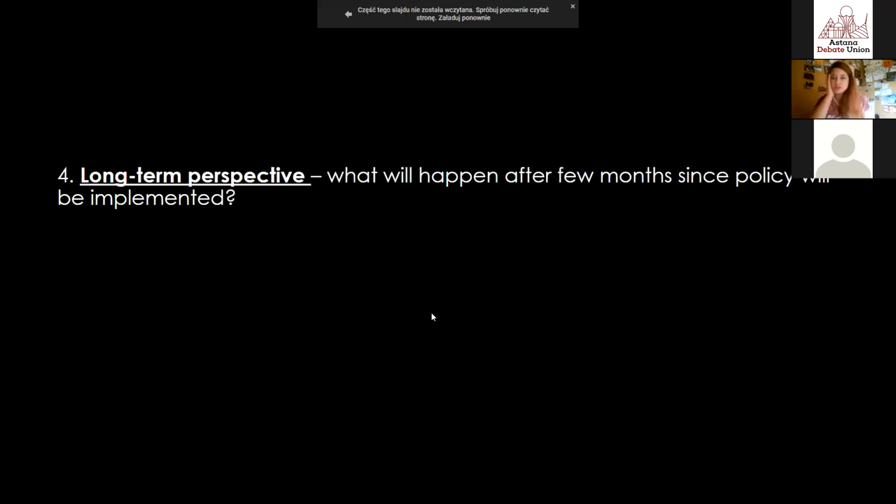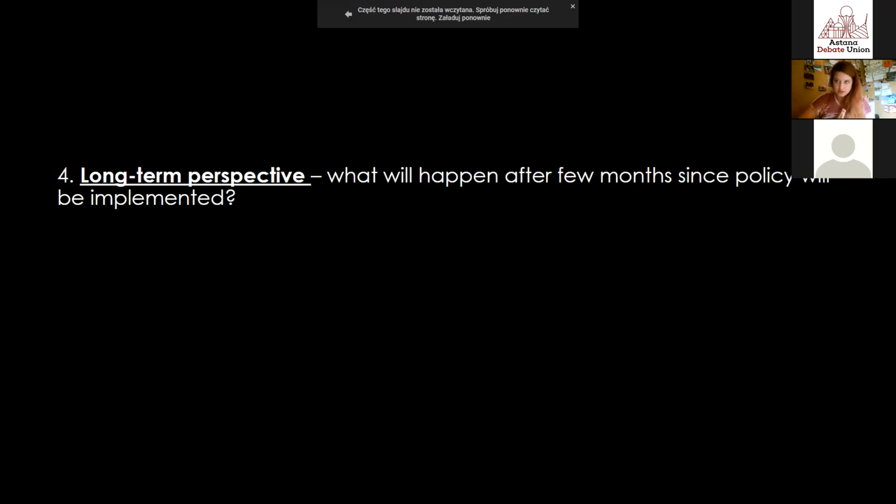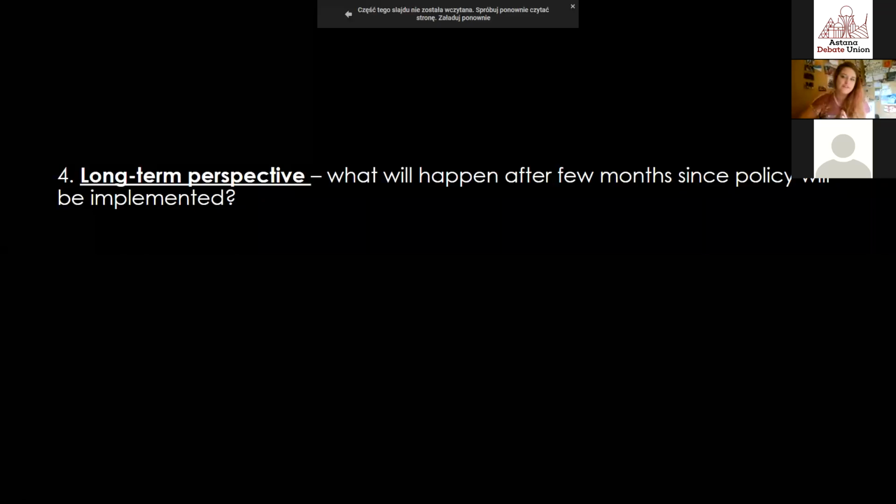Oh, and here is something which is not very obvious and something which is smart. So a lot of motions will not show the effects or the most important impacts tomorrow after implementation happens. Or some motions require huge discussion later. So I will now use a personal example from the huge discussion which is happening in Poland right now.